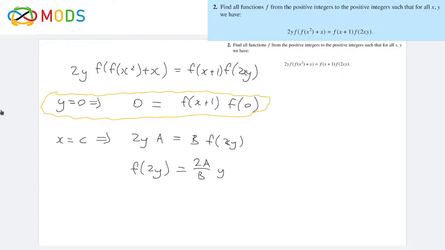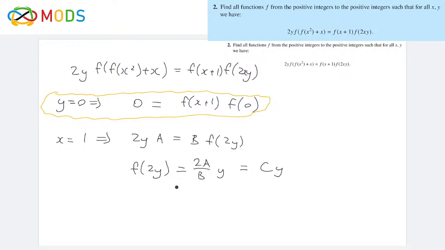Anyway, if you plug x equals 1, it still works. Yeah, just plug x equals 1, I guess. I think x equals 1 is probably better. So here you still get this. Okay. Can we just solve this for even positive integers? Probably not. What? Why not? Surely just like... So this is just cy, right?